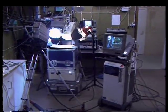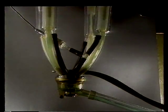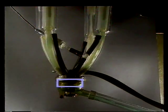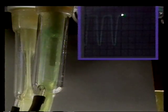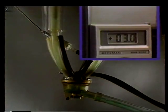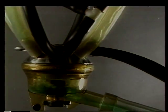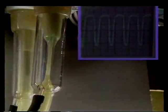3 different milk claws were tested with 4 different milk flows, 3, 6, 9 and 12 kilograms per minute. Observe liquid level in the claw, vacuum capacity in the claw and teat washing. The test started with HCC 150 milk claw at 3 kilograms per minute. Note the low level of liquid in the milk claw. In the upper right corner, the pulsation curves are shown. During the massage phase, there is a small amount of liquid around the teat.